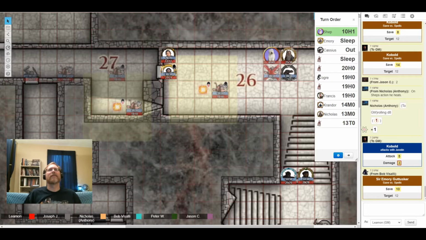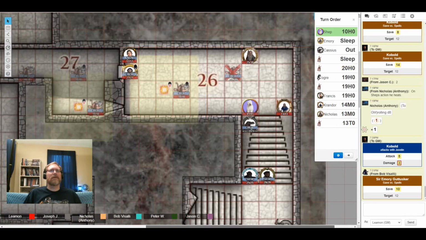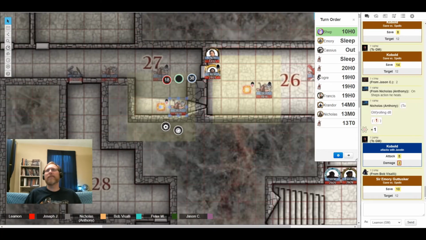So I will have Shep drag Cassius and plop him up on the stairs right here. Okay. Like there? Yeah. Out of the line of fire so that I can move and be out of the line of fire. Healing is a slow process during a fight. Okay, so those who are awake can make initiatives.